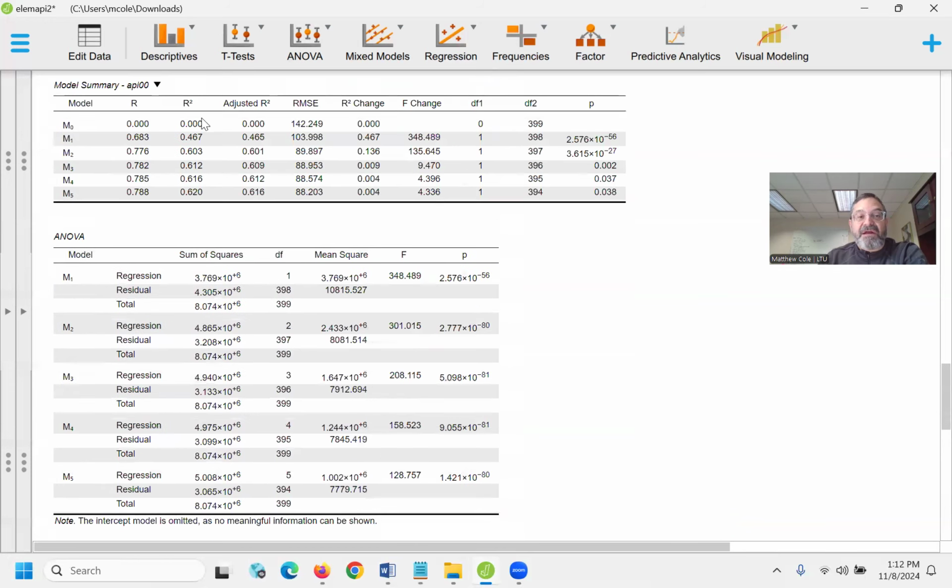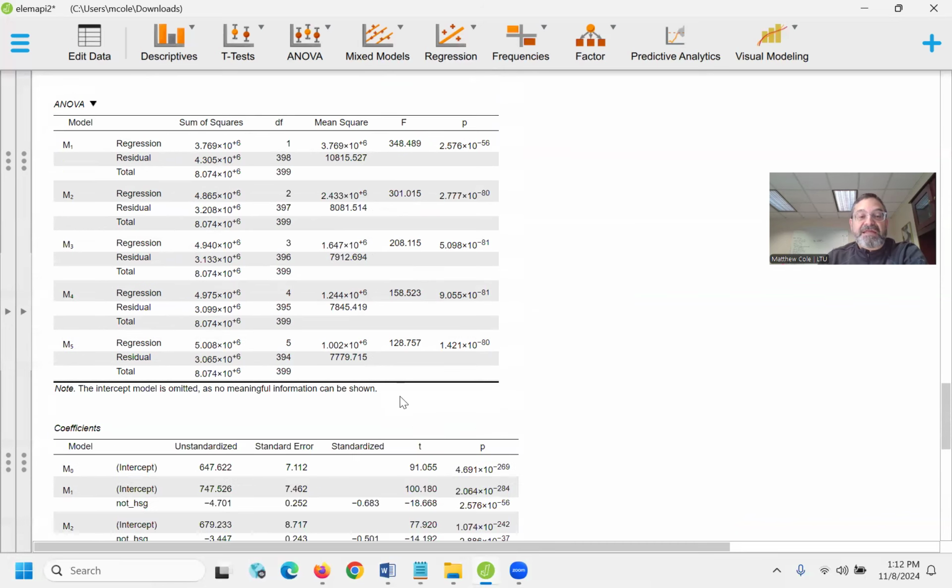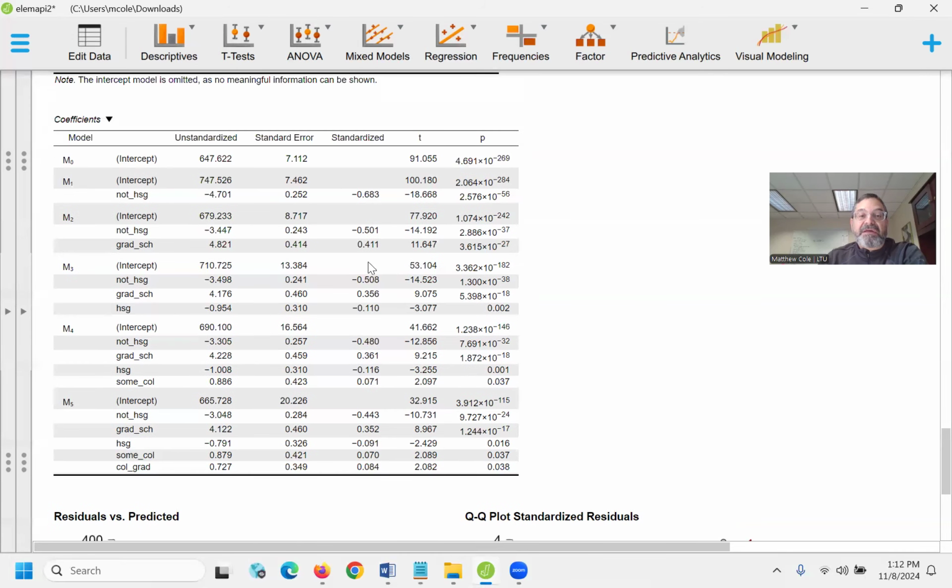Right? We had that R square of 46.7%. And that's about, when you're thinking of standardized, the Z-score, it's about percentage-wise. So grad school is predicting about 35%, but then it drops down. If you have a high school degree, that's about 9%. Some college is 7%. College grad is 8%. And so this was optimizing.